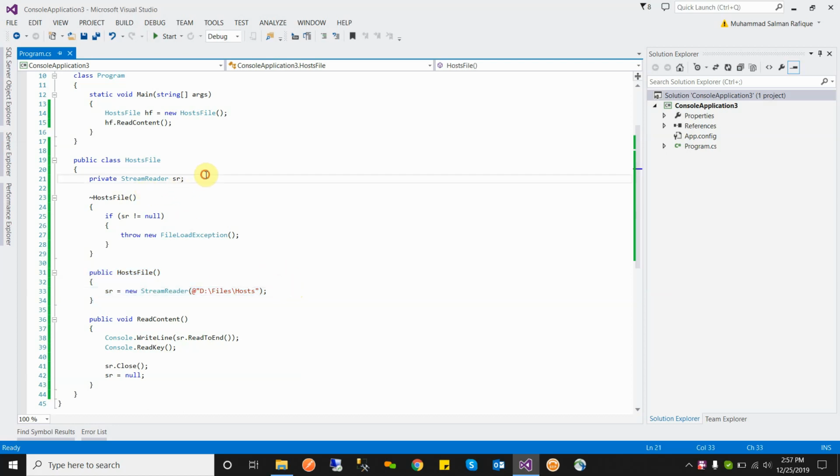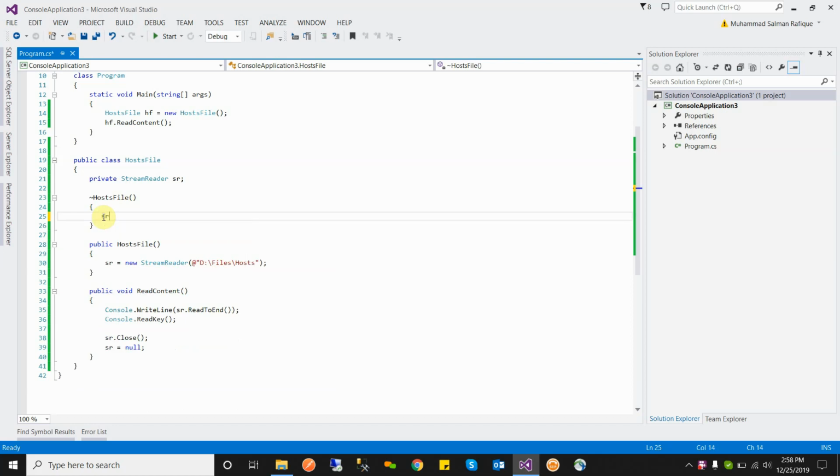For example, if I create a stream reader and I want to initialize it, then in the constructor we initialize it. When the object is destroyed, this will destroy all the objects in it.